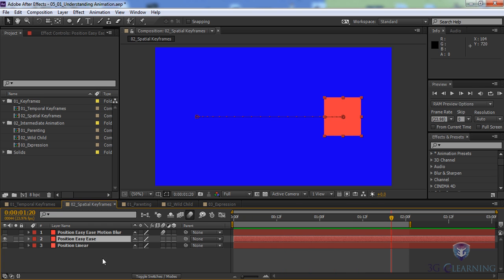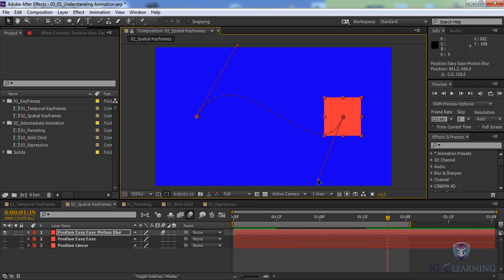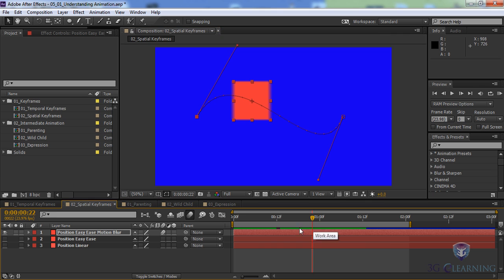Now another term that you'll see in animation, in addition to ease, is motion blur. So let's turn on layer 1, and this layer has ease on the keyframes, but it has motion blur applied to it. So it'll have a little bit more of a realistic view when you're actually watching it. I'll stop playback here for a second. I've been referencing this line in the middle, and this is called a motion path. If I click on any one of the ends of the motion path, I can select keyframes, or I can just change the motion path. Now we'll get into how to do this a little bit later in the chapter, but I wanted you to see the motion path, and notice how the blur will now adjust as the motion of my object changes.